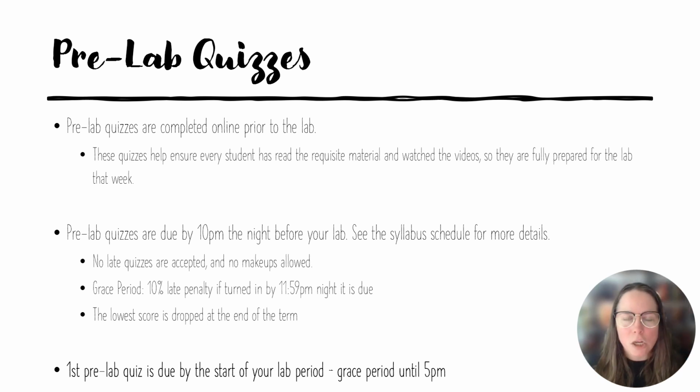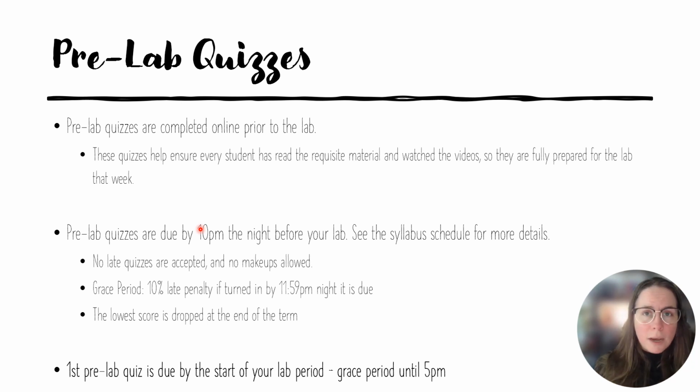So what I want you guys to do is when you're doing your pre-lab quizzes, have one window or tab open with the lab manual, and have the other tab or window open with the quiz. And when you need to find an answer, go to the lab manual. Again, these are untimed. I want you to engage with the content. I want you to get a perfect score. So these are always going to be due at 10 p.m. the night before your lab, okay?